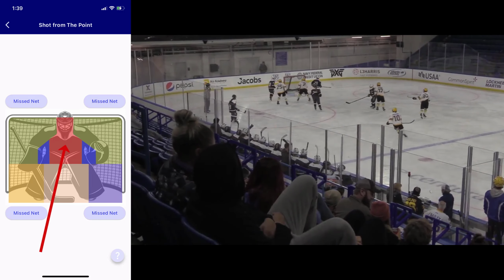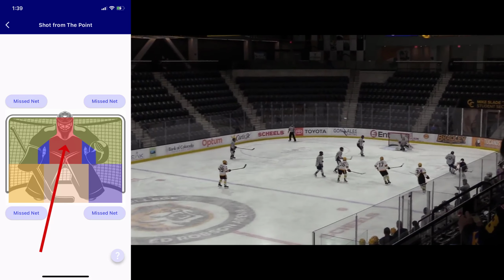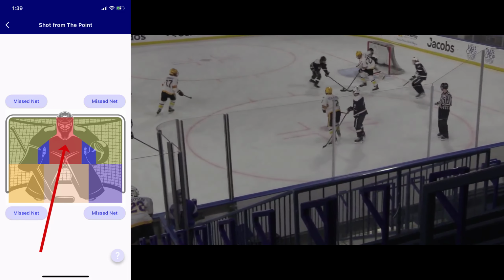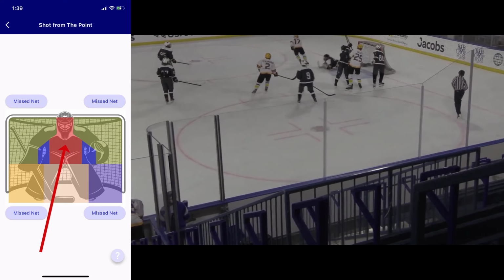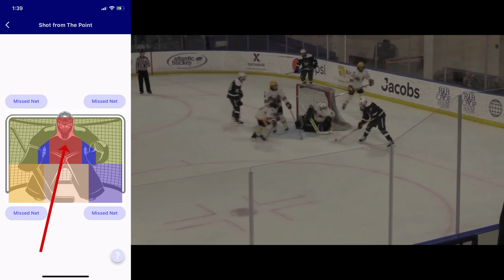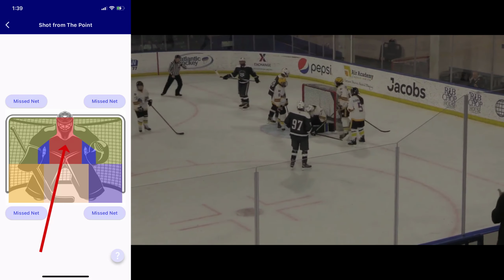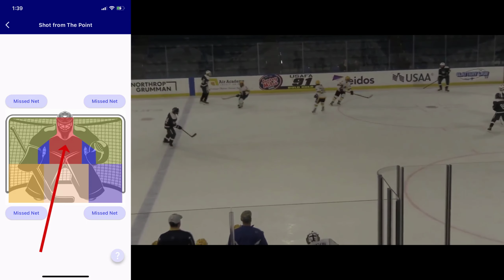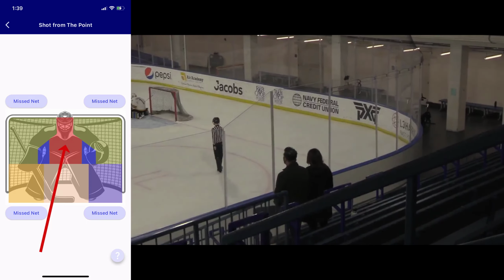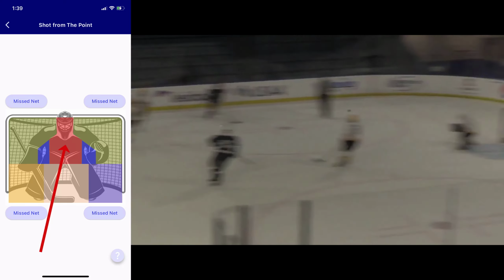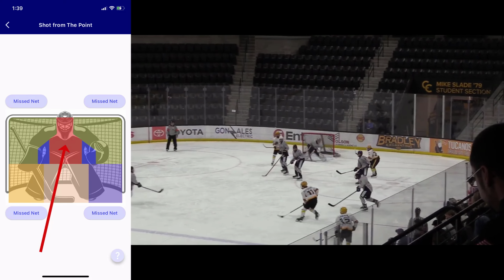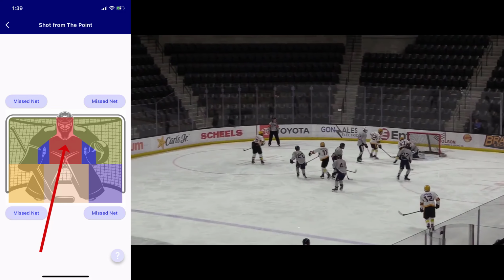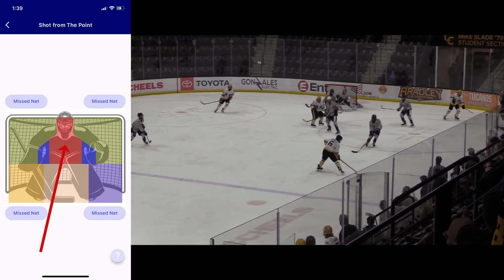Chest saves are a big stat for us. We're always fans of goalies making good chest saves. That means the goalie's in a good position. Anytime the puck hits their chest or even their belly, oftentimes you'll see goalies try to use their gloves to capture or smother the puck, but you want to track as many chest saves as possible. Chest saves are good positioning. That means the players are hitting them in the chest, and they don't have to make saves with their arms and legs. So the more chest saves the goalie has, the better.